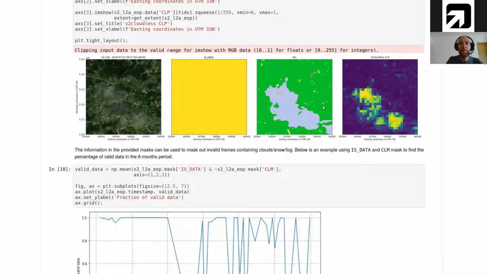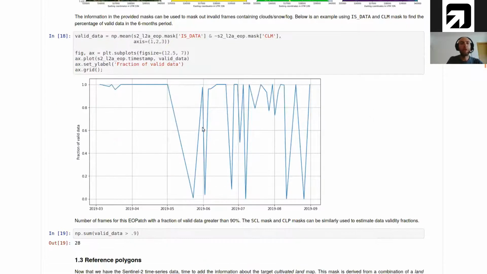You can see an example. For one location, we have the Sentinel-2, the mask, the scene classification, and the cloud probability. So you can derive then, for instance, the number of valid frames through the 6 months period for each EOPatch by combining the scene classification mask and the cloud probability mask.